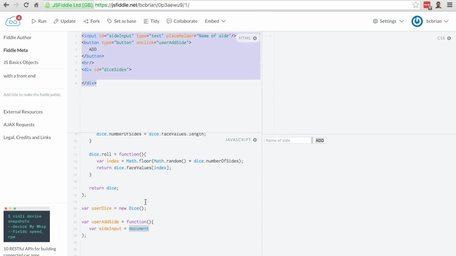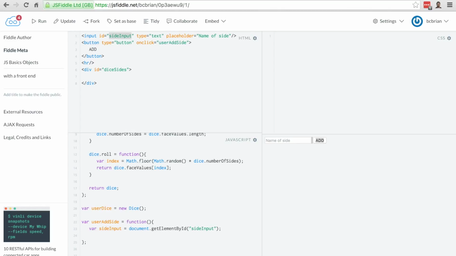It has a method called getElementById, and all we have to do is supply an ID in here. So we're going to say side input, and now this variable will be the side input that we've got here. Now, what do we want from that side input?